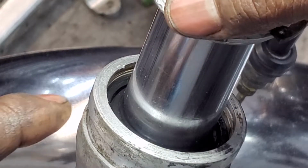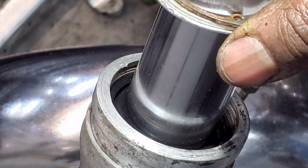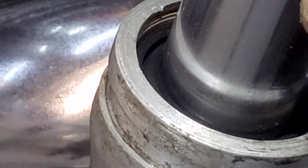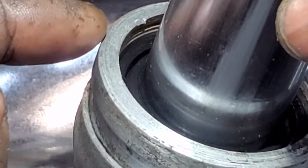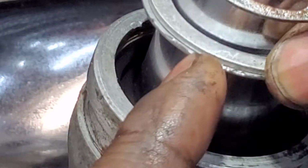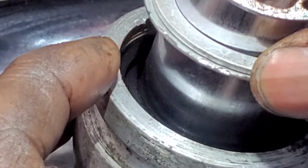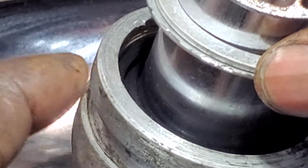Okay, so just down in here is the new fork seal which has been installed. And I am noticing from the factory, you gotta zoom right in here. Wow, that is some kind of zoom. At the top of the screen here, you'll see there's a little bit of a gap between the retainer clip, which is this guy with the two holes in it, and the actual fork seal, which is down in there. This gap, which is about 4 millimeters, is enough for the fork seal, without these spacers, to actually move within the fork leg.